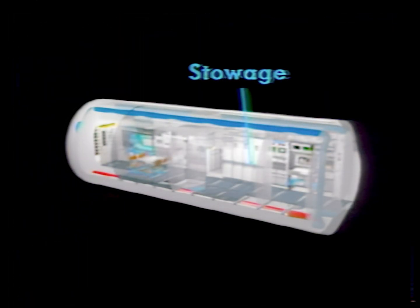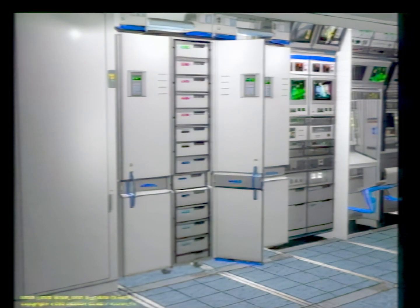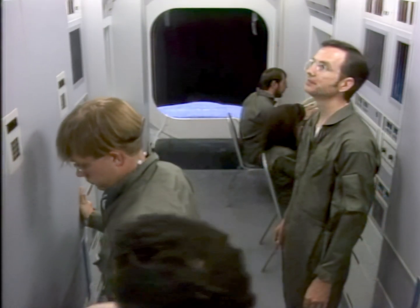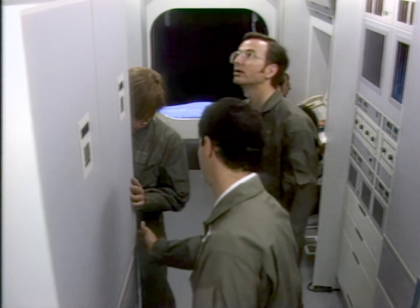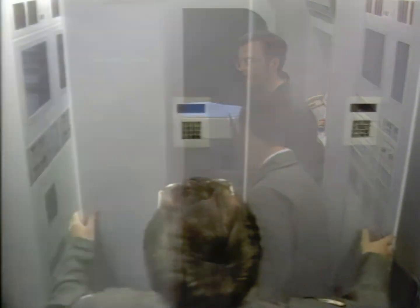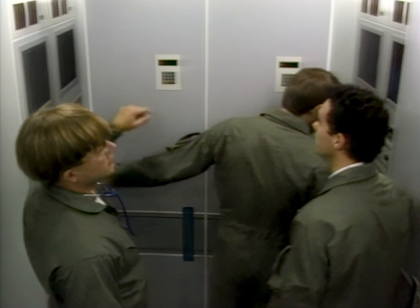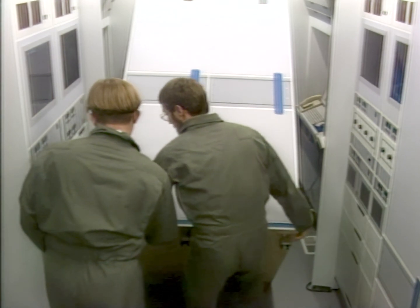Zone 4, the stowage area, is located between the hygiene and waste management compartments to the left and the operations zone on the right. The stowage zone consists of four half-width racks on each side of the aisleway. Each rack consists of individual trays containing refrigerated foods, ambient temperature foods, and other consumables. During the evaluation, two stowage racks are removed to demonstrate a changeout of consumables. For routine resupply, each rack should be changed out separately to reduce obstruction of user circulation. The use of handrails and wheels is recommended for ease of handling the racks.